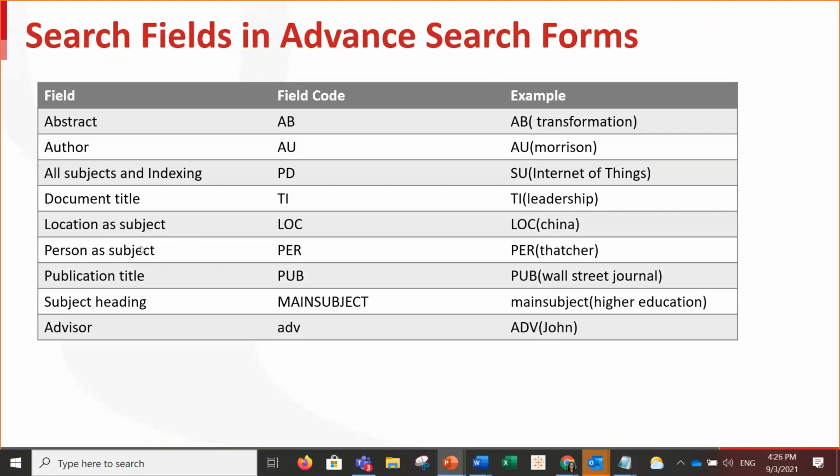So very easy. If somebody has given you the references, go and look up these scholarly journals as part of your reference. So it's very easy. Just come to the advanced search form, look up document title and put in the whole article title or part of the article title and see that you can find it here. That is the straightforward way to look up information.